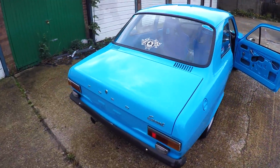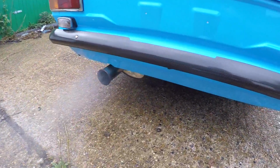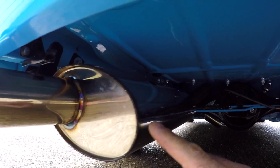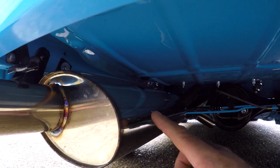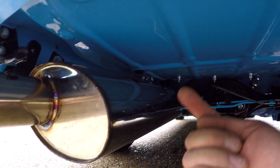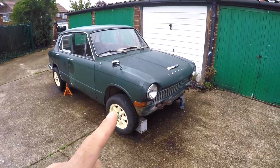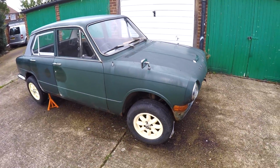One thing I forgot to mention actually is the exhaust. I don't like the way that it's sitting. I think I'm going to have to get Zach at Zoo Speed to add another bracket to the back box here, and then maybe just bolt it to the boot floor, because as you can see it's sitting kinked. Recently I did get the exhaust sitting a bit better than it was, but I think it needs another bracket on that back box just to make it sit nice and straight. And I think the front part of the back box section is actually leaning on the axle at the moment as well.